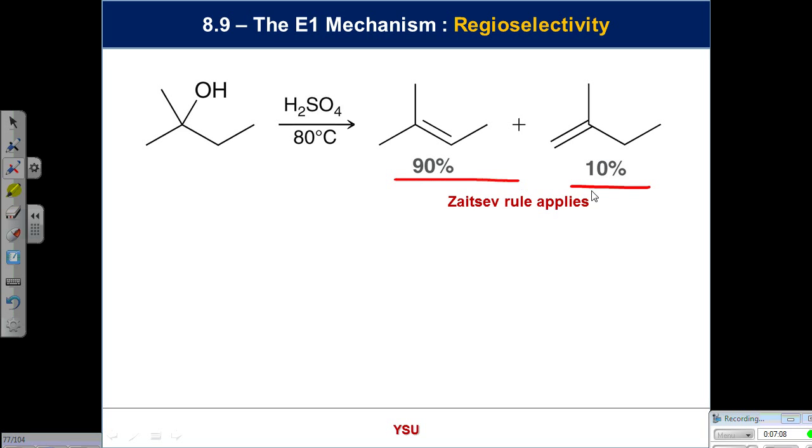And eventually we end up with an equilibrium mixture. So this equilibrium mixture here really is a sort of measure of the difference in the energies of those molecules. The one on the left is a lot more stable than the one on the right. Why? The one on the left is tri-substituted, the one on the right is di-substituted, right? So you have an actual measure there of how stable these things are.